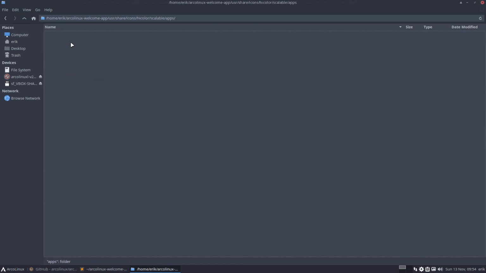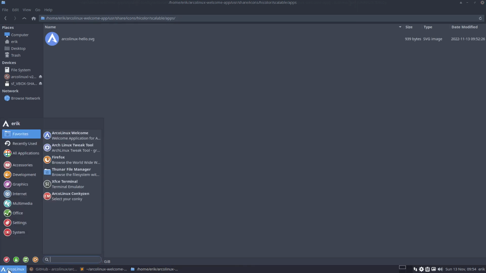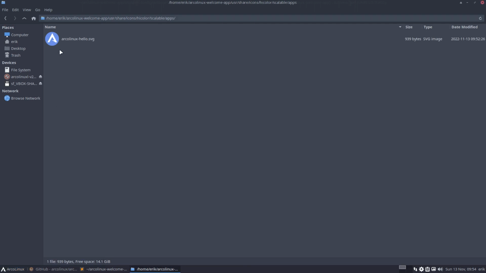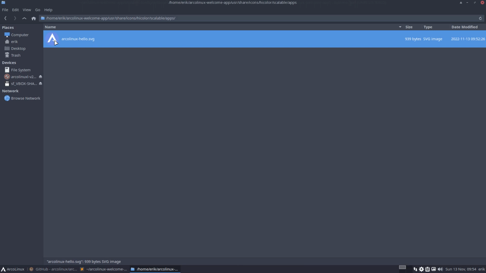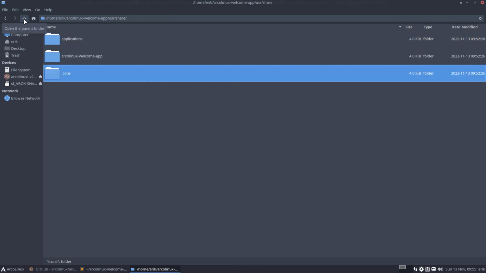If you don't have Sardi or Surfn, which are both creations of mine, then you don't have an icon for ArcoLinux Hello. So that's why we provide one here. If you have Numix or Paper or Papirus, it has an icon, right?